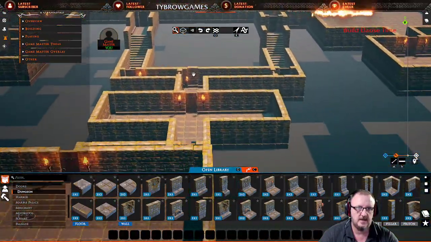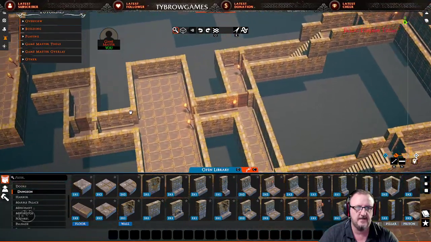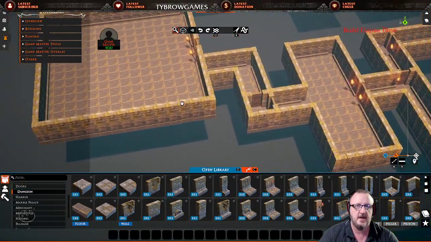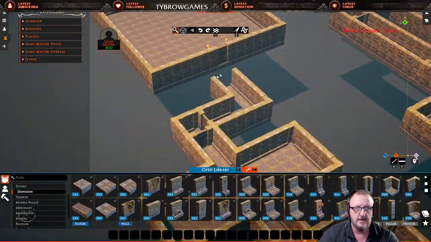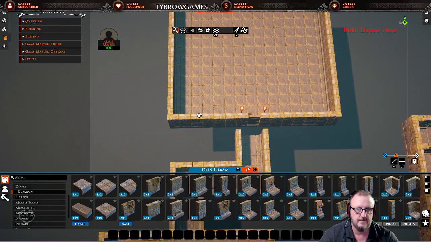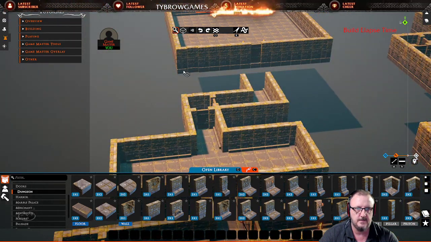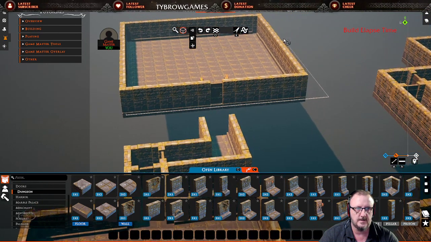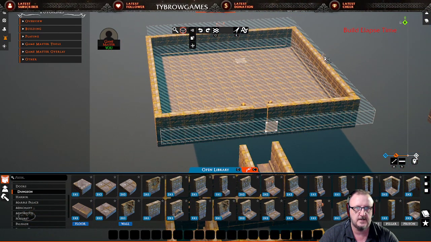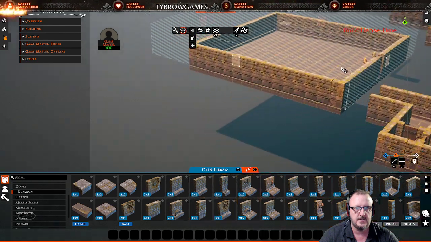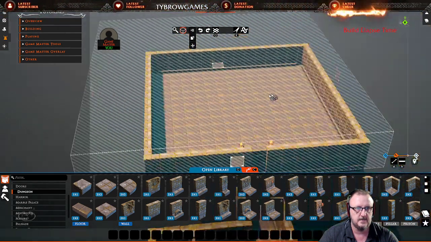And you can see there I've just created some elevation. Elevation is probably the most interesting thing about Talespire. But now we've got to fix this problem up here over here. So we're going to do exactly the same thing as we did before. We're going to hold down our X key. We're going to move to the corner here, and we're going to slide it around, pick up the entire block, adjust my sliders, make sure I get it all in there.